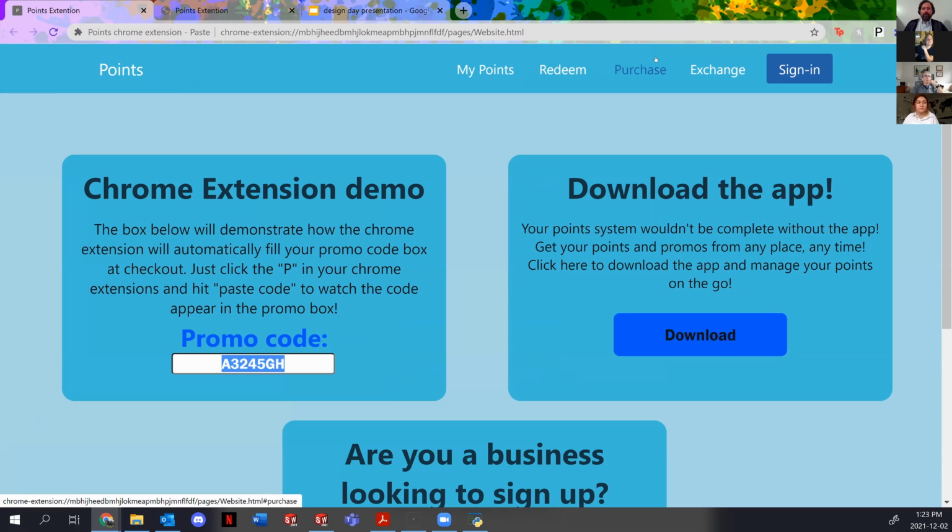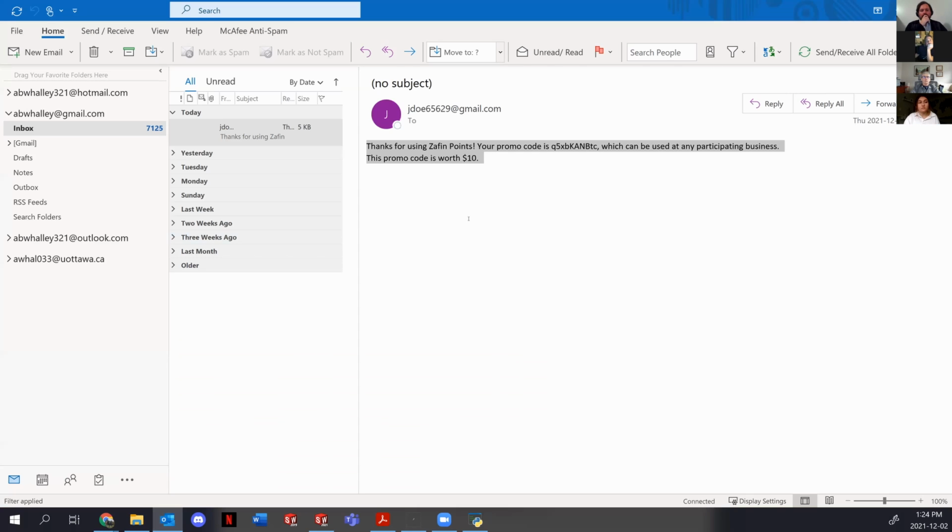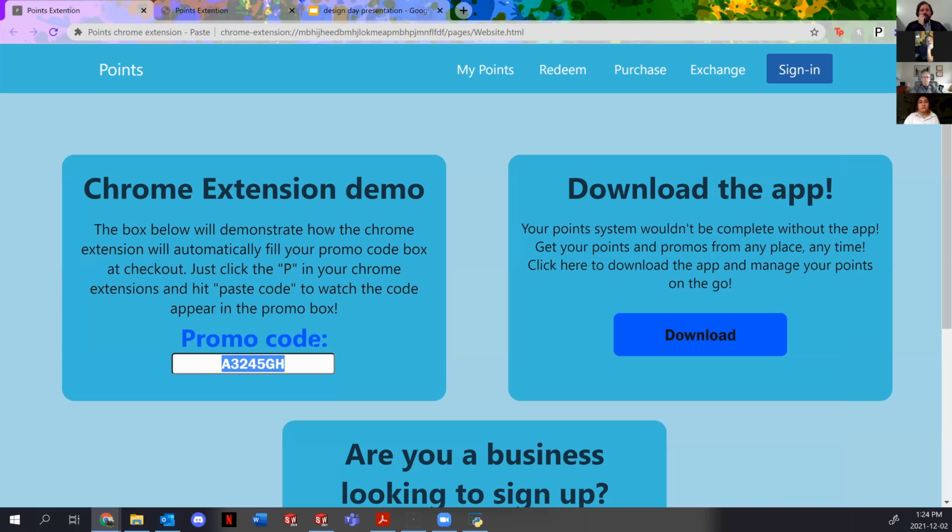It's a neat idea to automatically apply promo codes, but it says a Chrome extension. What happens if people don't use Chrome? Well, it's just an add-on. It's not a necessity. It's just to ease the user's copying and pasting of the promo code into the promo code box of a company's checkout area. It's not needed if the user simply wishes to go to their email, copy the code, and paste it into the promo code box of a company. They can do so.